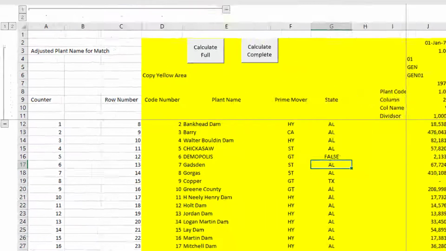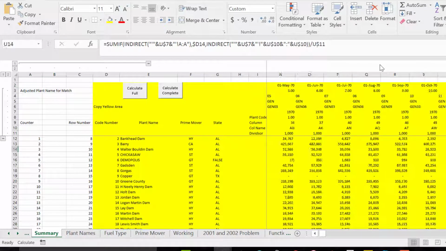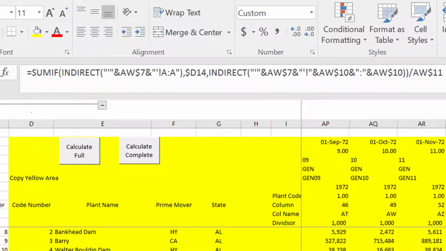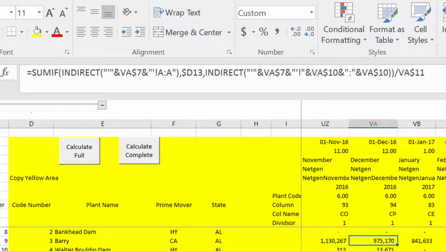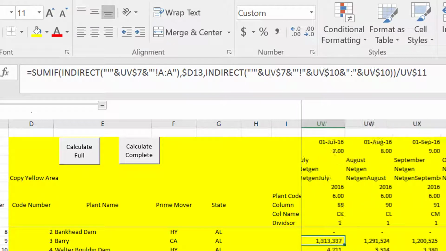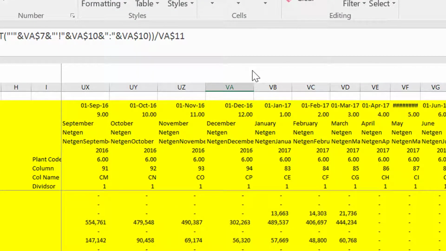Okay, so you take that data, and then once you have that data, it works with a whole lot of indirect functions, and the names changed a little over time, but it works with a whole lot of indirect functions. So for this power plant, I think a nuclear plant, we can see how much production there was for each month. All right, and even to 2017. And the key thing is to get to 2016.